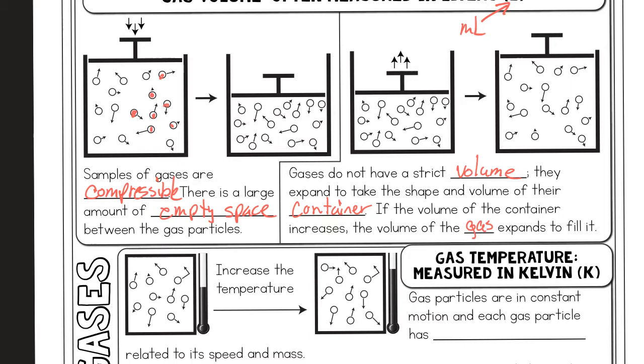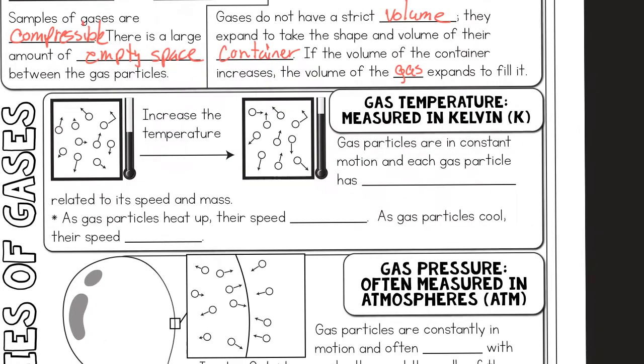So when we draw these things, it looks like they look pretty packed together, but that's really not the case. They're not going to be very packed together unless we take things down to a low temperature and then really give them a tiny space for the amount of particles that we have. So let's go ahead and talk about temperature.